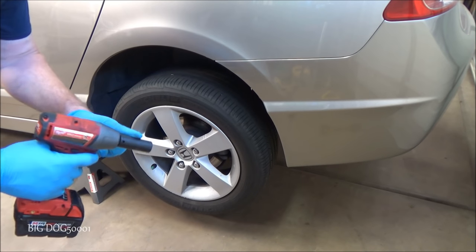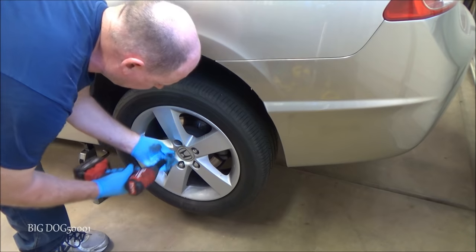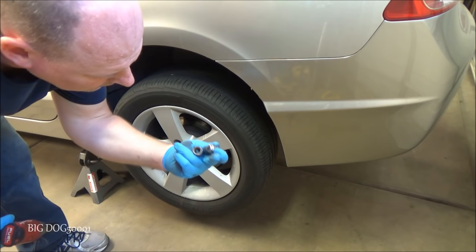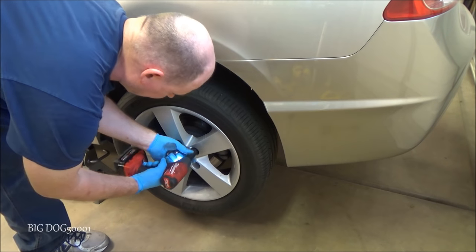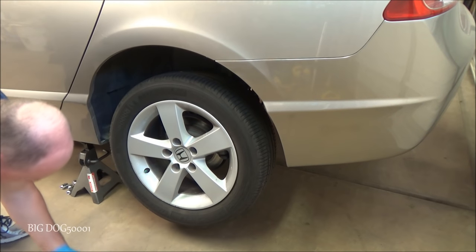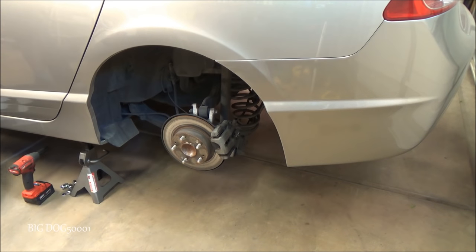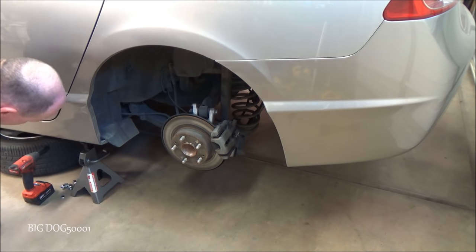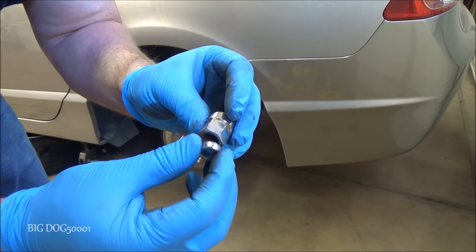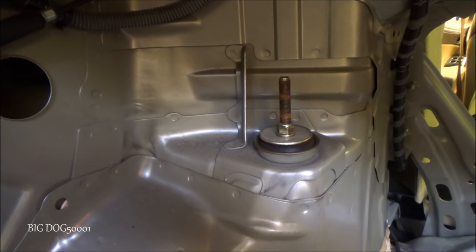All right, now we'll take the wheel off. The lug nuts are 19 millimeter. If you don't have an impact, you're gonna have to break these loose while the tire is still touching the ground. That one broke. Piece of crap just rusted right off. And this one looks a bit angry. I'm gonna put some penetrating oil on that thing.